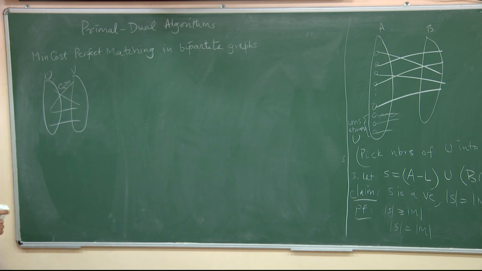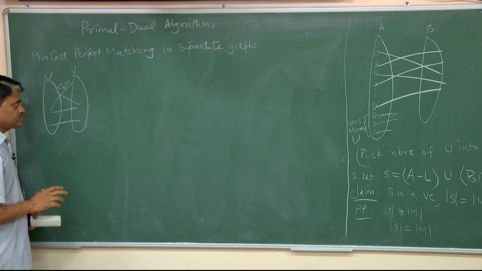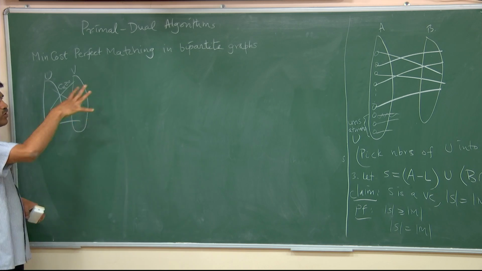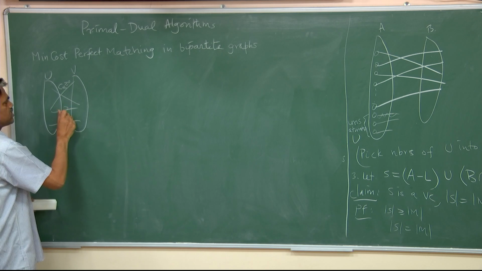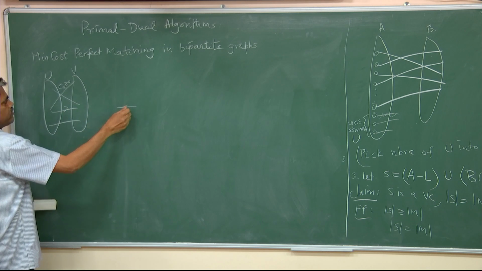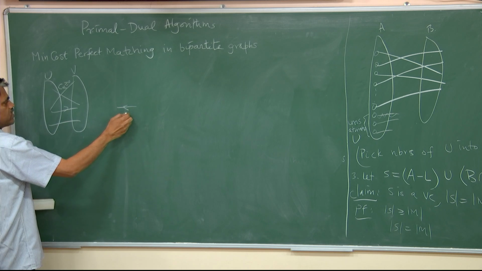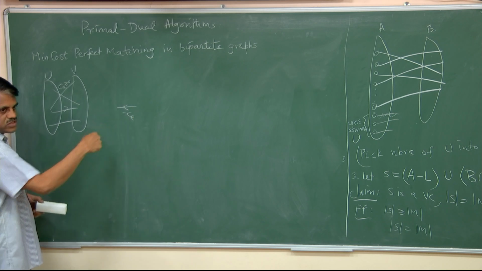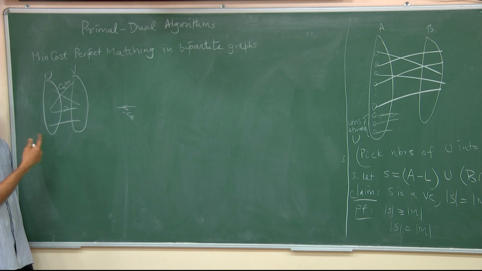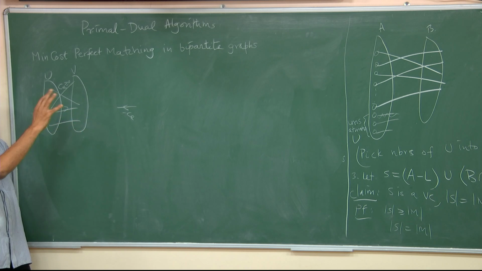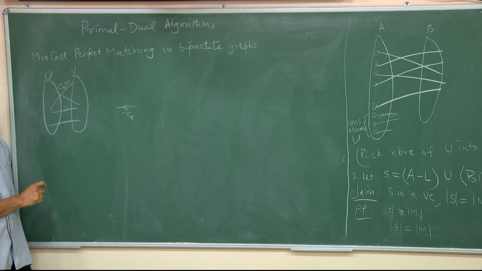Now, the only problem was that in the residual network, we are going to have some negative edge weights. Because if I have an edge which is of this form, then in the residual network, we will have it in the reverse direction with minus C cost there to allow us to take back that edge from the matching. Then that creates problems here. I can't apply Dijkstra, and there may be negative edge weight cycles to deal with.